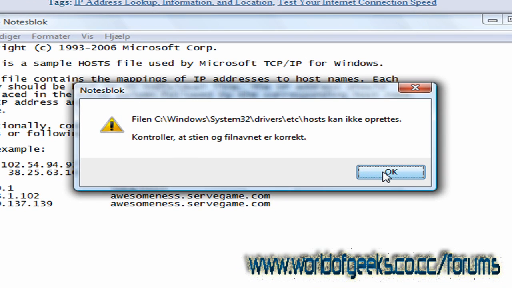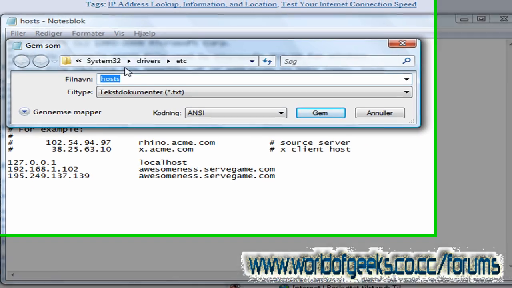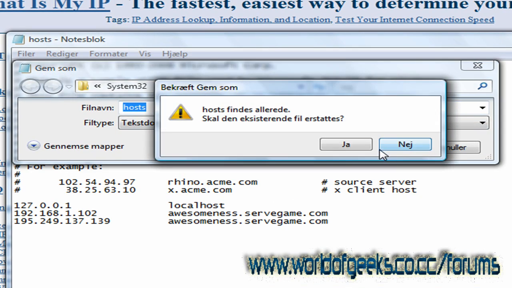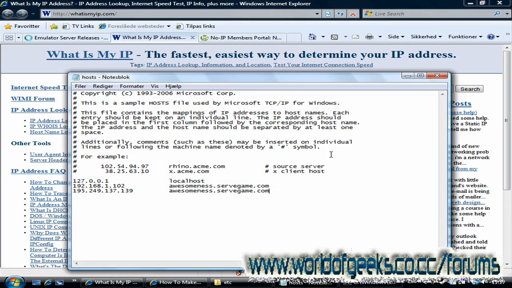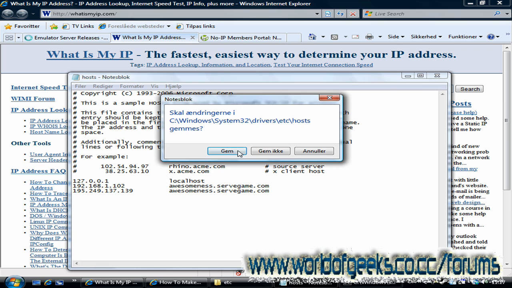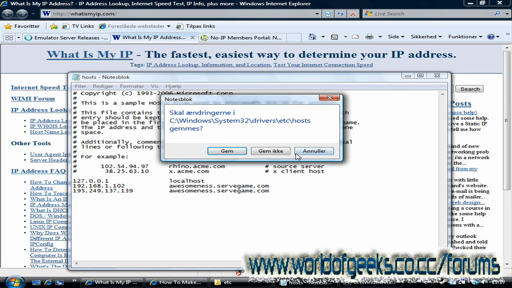If it gives you this error and you can't save it, press OK, and it will give you this, and see if you can press save. Yes, which means that you can't save it because you're running on a Vista computer.